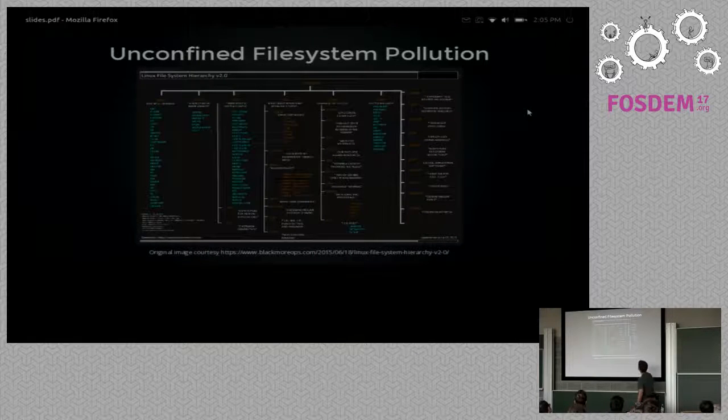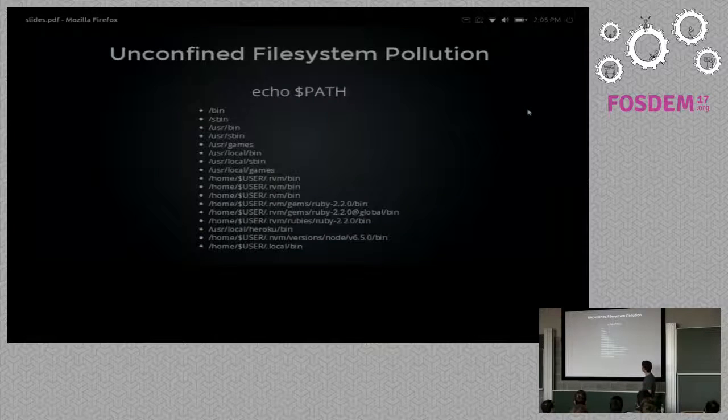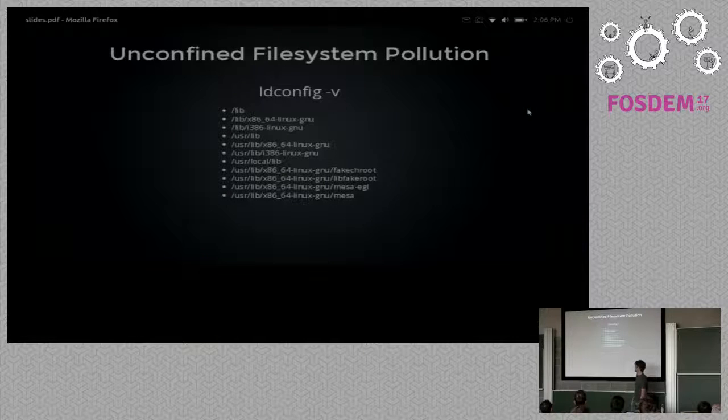On top of that, we also see an increase in the pollution of our root file system. This is hard to read, but this graphic is a great visualization of the way that the Linux file system looks. But you may notice that it's pretty complicated, and some of these things are a little bit redundant. For instance, this is the contents of dumping my PATH variable. That means there are user-runnable binaries in /bin, /usr/sbin, /usr/games, /usr/local/bin, /sbin, and /games, and any number of dot directories in my home directory, as well as Heroku sneaking in some random /usr/local/heroku/bin. And similarly, library and data files appear wherever they want. These are the results of running ldconfig on my machine, though I'm not considering this a complete list. And data directories are just kind of wherever they need to be.